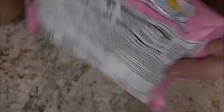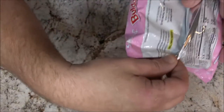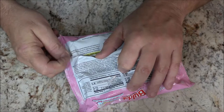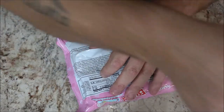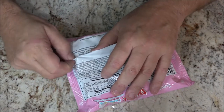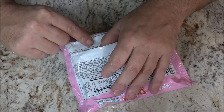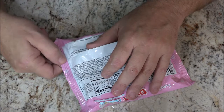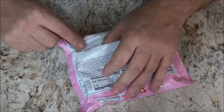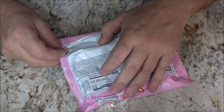Here's how to make it. The directions say: put noodles in 20 ounces, which is 600 milliliters of boiling water, and cook for five minutes. Then remove the water but leave eight tablespoons of water remaining. Add the liquid sauce and cheese powder, stir well, and serve. You really can't mess ramen up.